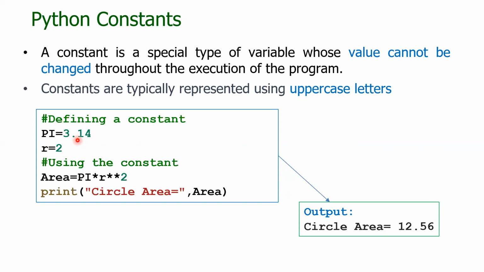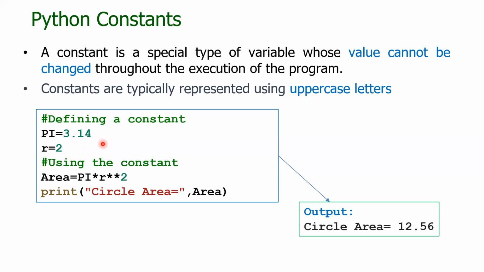Though there is no direct provision of constants in Python, you can still use a naming convention by declaring them with capital letters in the variable name, in order to indicate that it is a constant, and care has to be taken not to modify that value throughout the execution of the program.